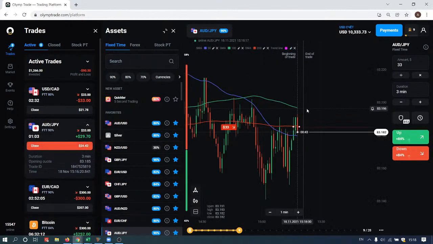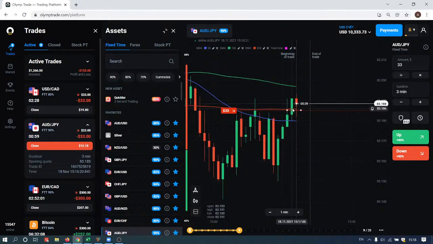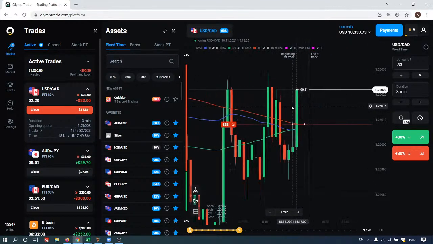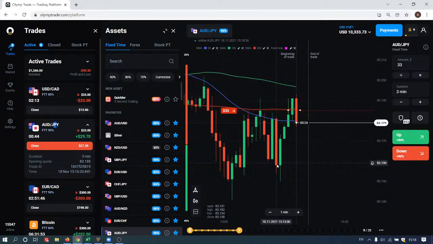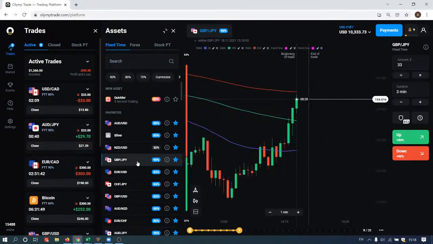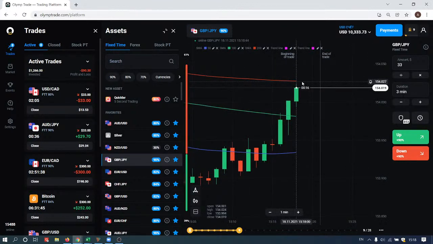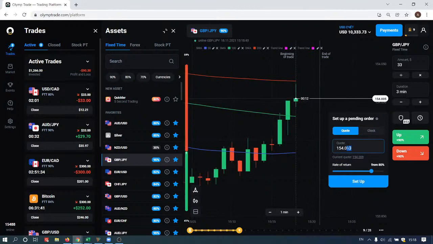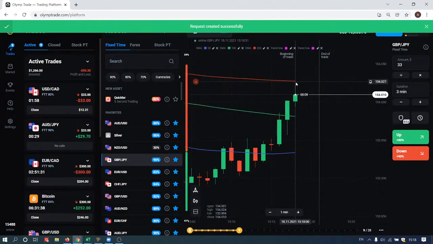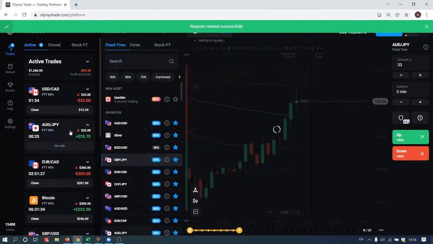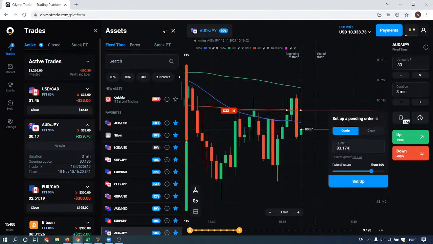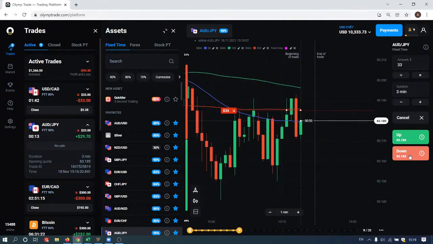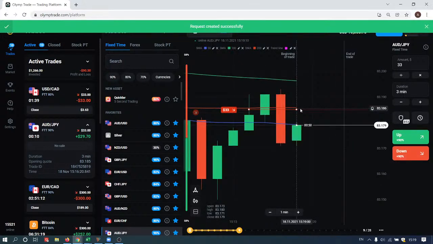Right, many possible trades now. So AUD JPY. So we're trading next to this one. 50 seconds to go. All right, GBP JPY. So the pound against the Japanese yen, and let's open a trade or set a pending order for a down trade from this line, from this level. Right, this seems to be a winning trade. Let's set another pending order. So 9 seconds to go.